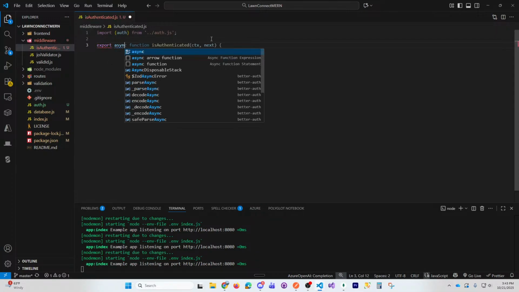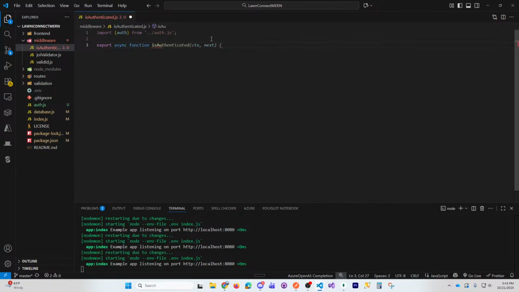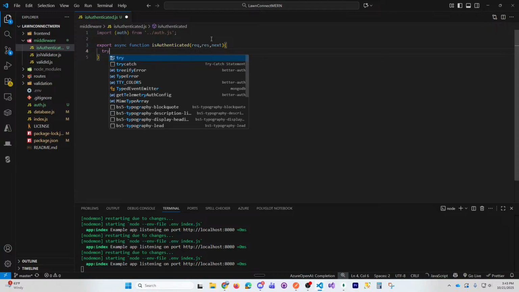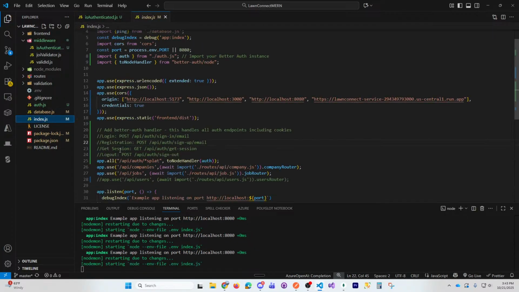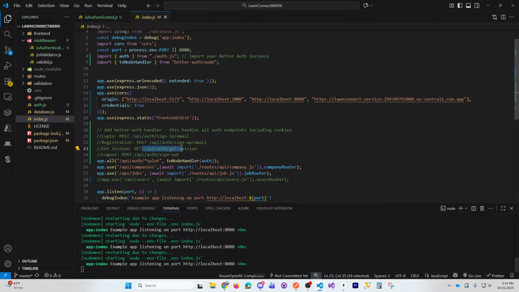Export async function isAuthenticated, and as middleware does, req, res, next, try catch. And I'll refactor that catch. Okay, so kind of put this one in here, get session, API auth get session.